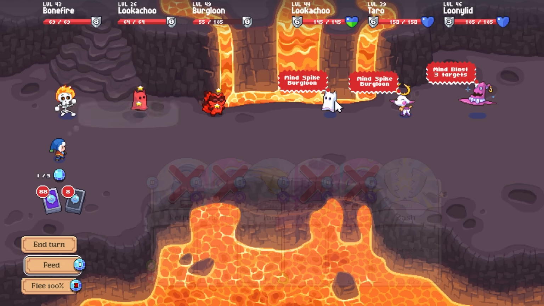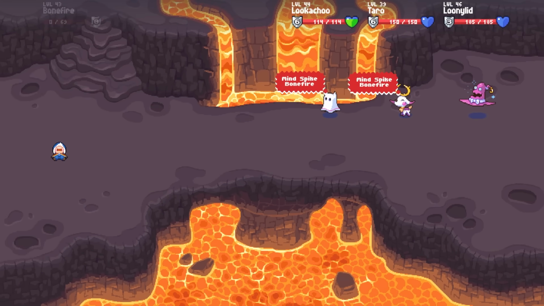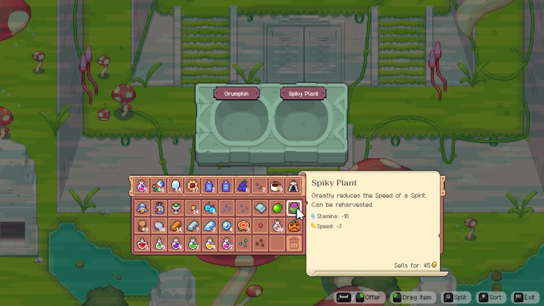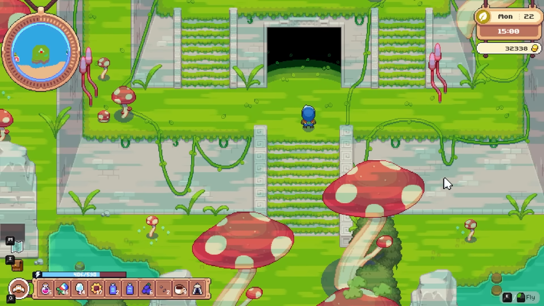I also tried to tame this Look-at-you, but they all murdered me. This whole group of bad guys. I had no chance. So Beardini it is. The next day, I finished gathering what I needed for the temple and decided to take it on with the party that I had, since, you know, I'm already over here. I'll swap out my psychic later.